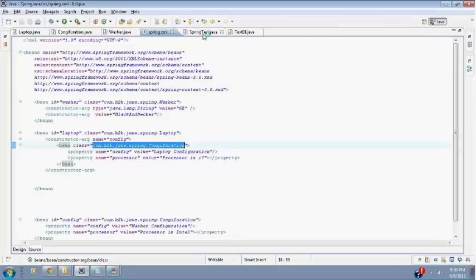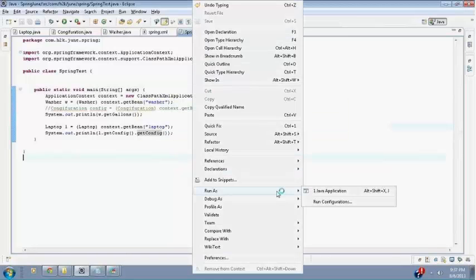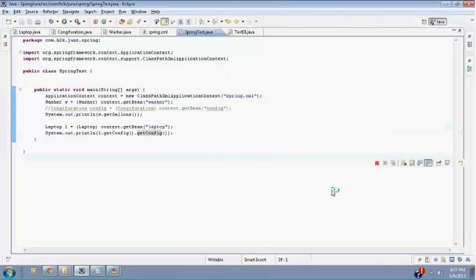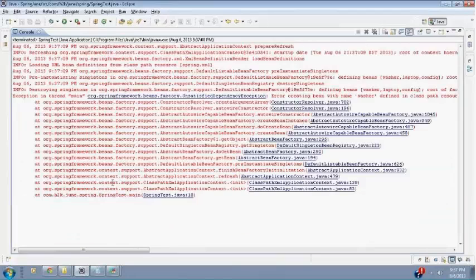Let's see whether the changes we made broke whatever we already wrote. Let's run this. Okay, it broke, and let's see what it broke. Unsatisfied dependency exception. Did we revert that back?